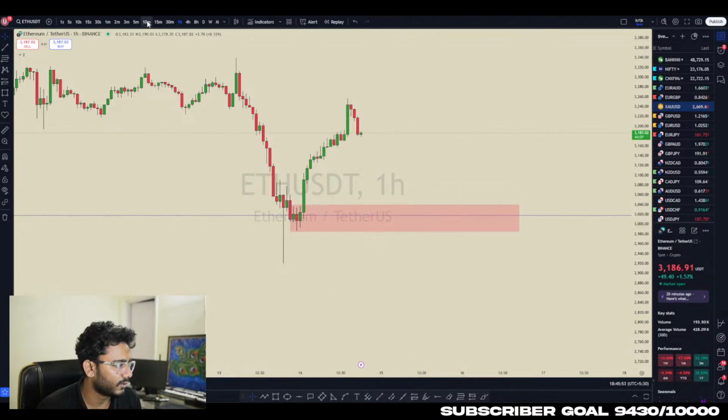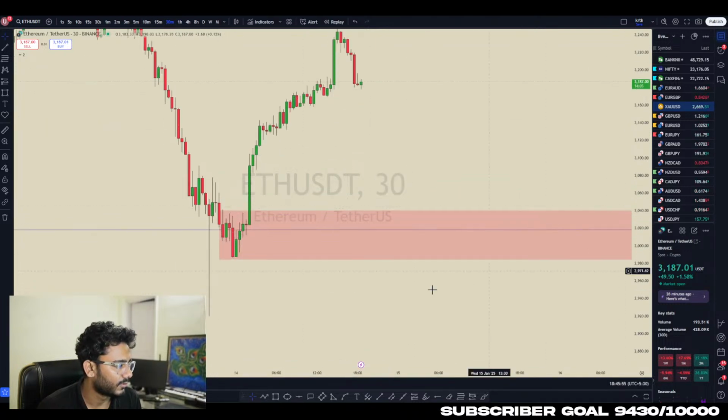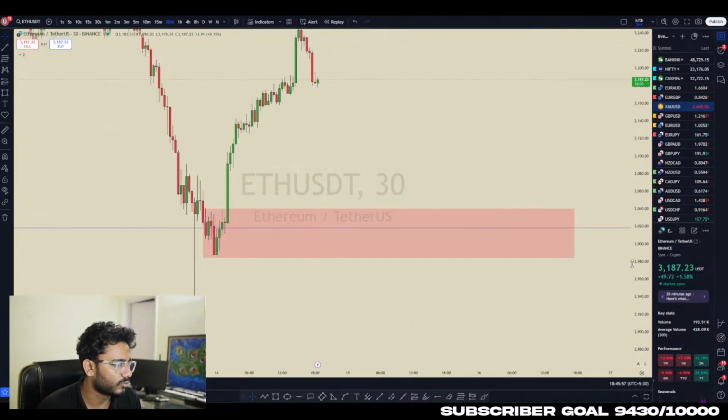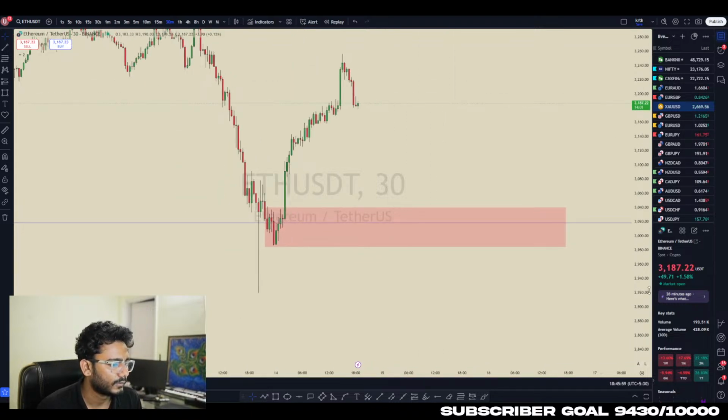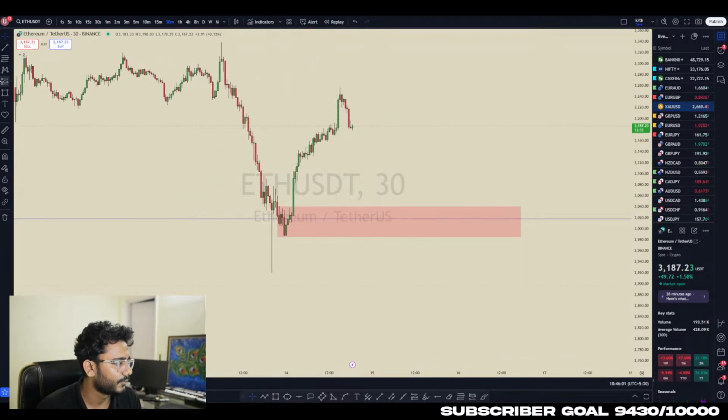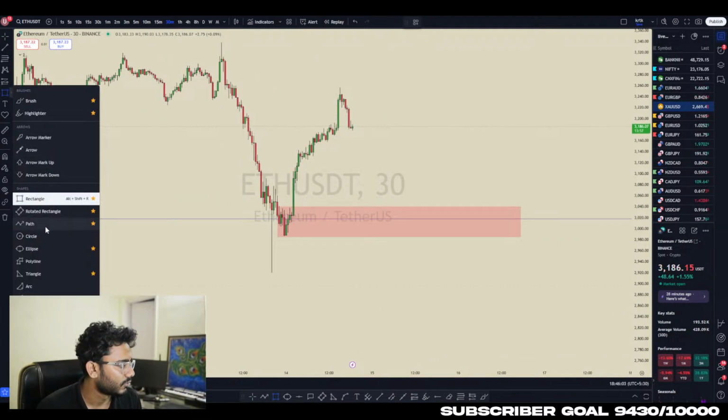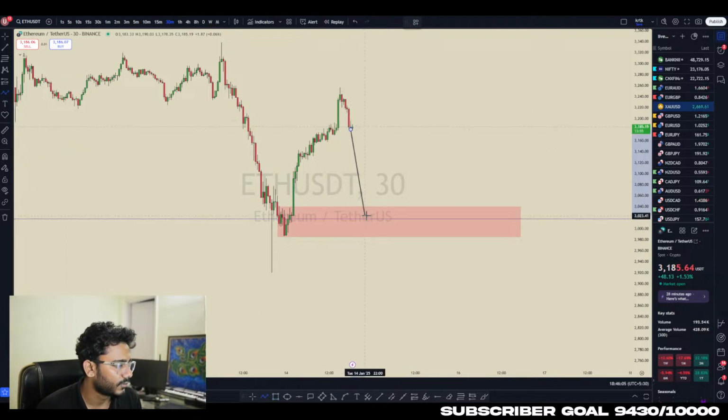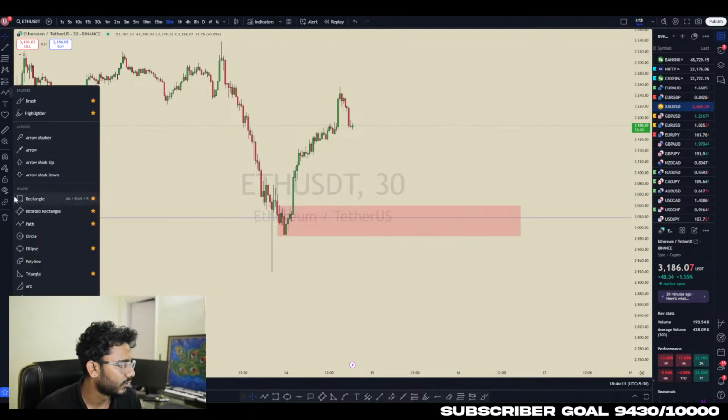So we can see there's a nice order block here, and it's not mitigated. So we can look for a change of character here or a bullish engulfing in this area, so we don't catch a falling knife. Okay, so that's what we want to see here on 30 minutes. You can also refine it to 1 minute.